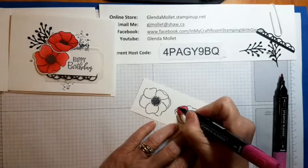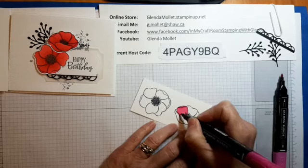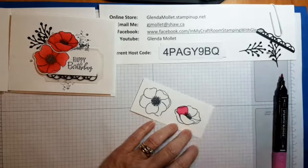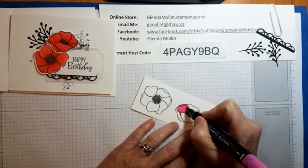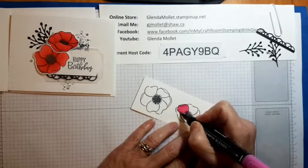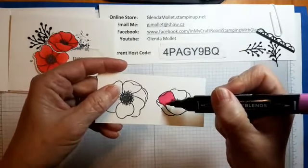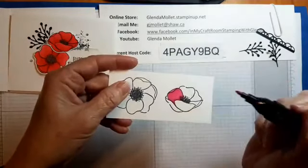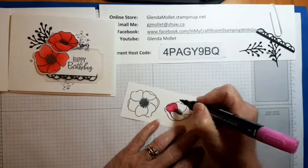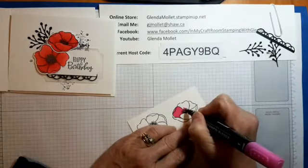Check your back — if the ink is going through like that you've got enough. With the dark one, go where there's going to be shadows: underneath the tipped-over leaf, down along here where this leaf sits over top, and a little bit around the center. Then go back to the light one and blend the dark into the light. You can see the definition of dark and light — where I blended it's softened. I was going to leave highlights on this one and I never did — oh well!